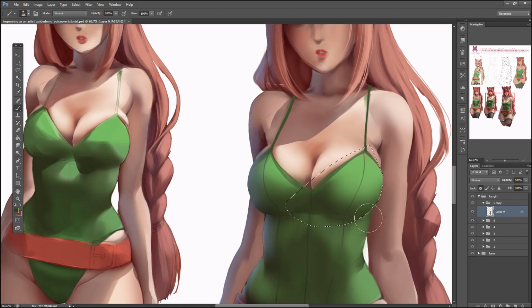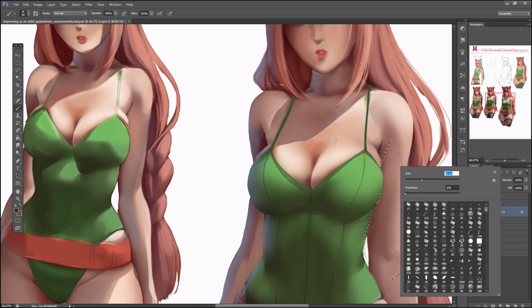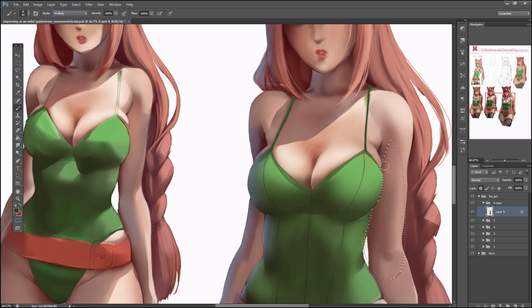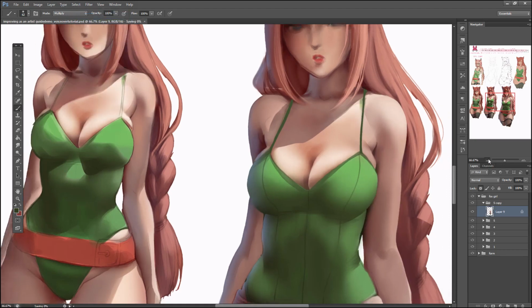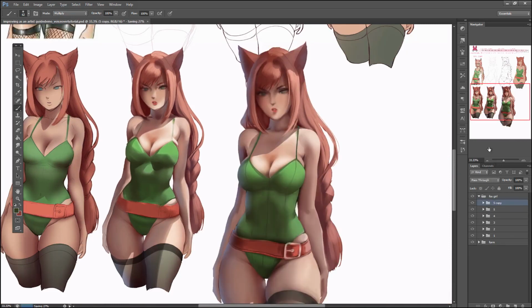Really have to hug that curve there, and then I'm gonna select around it and attempt to add a very intense shadow there, like this. A much darker, much contrast shadow there. There we go. Okay, so that's number 5.